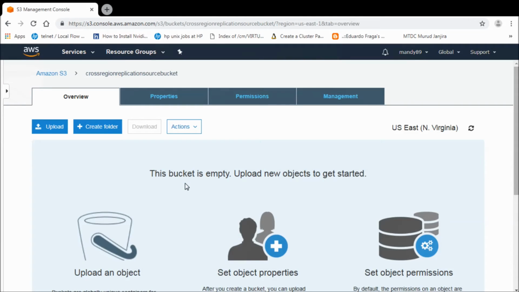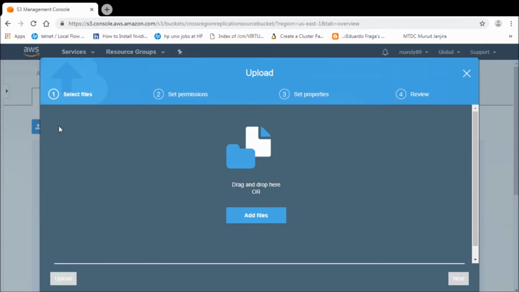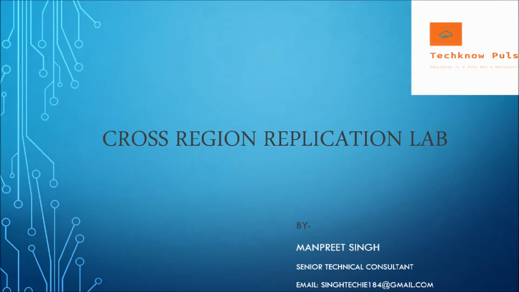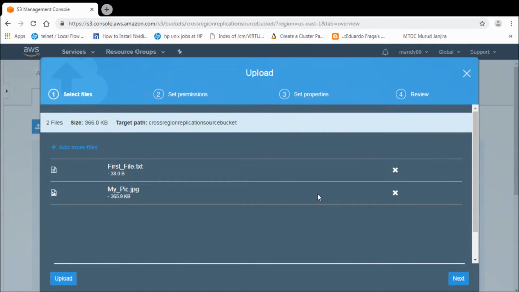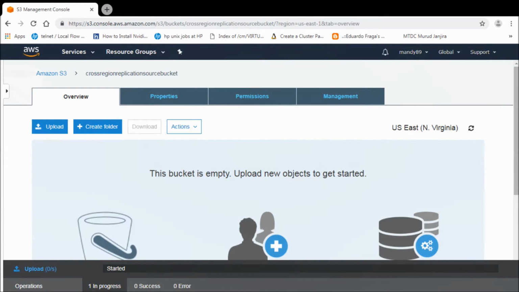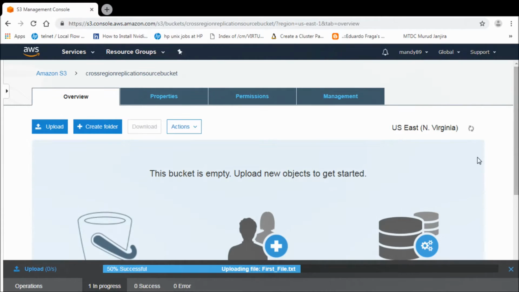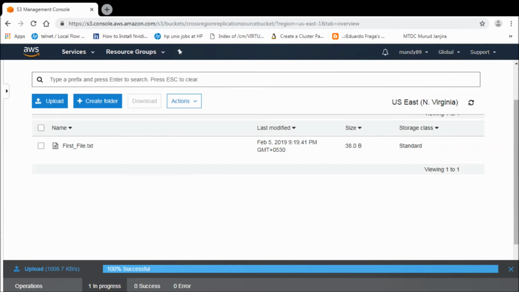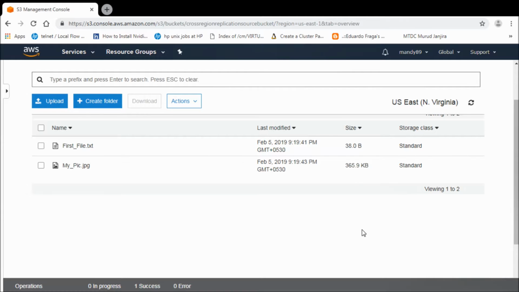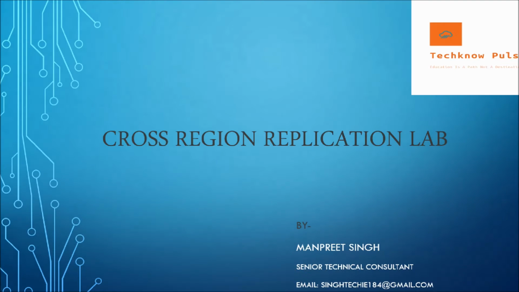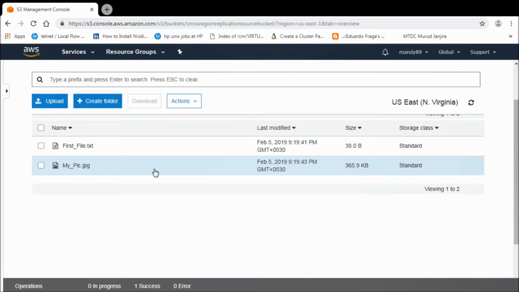Let's go into this and upload some files from our desktop. Now I've selected them and I'll click on upload. Both the files have been uploaded now.